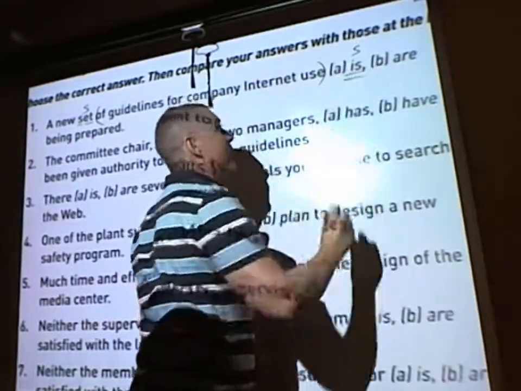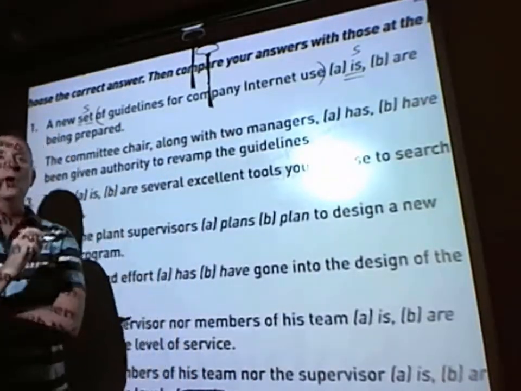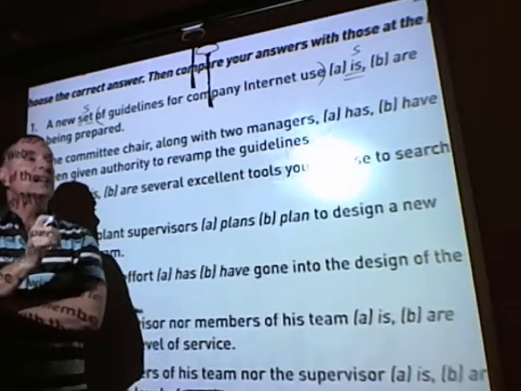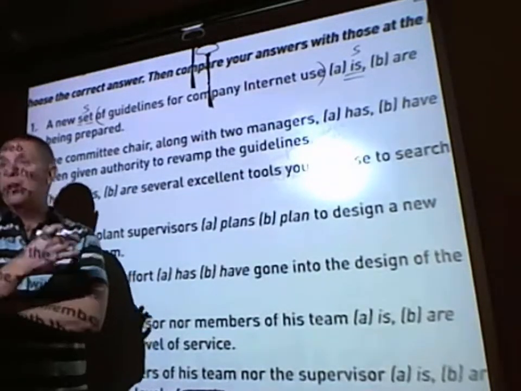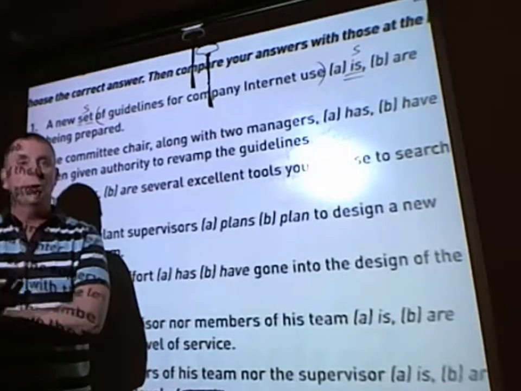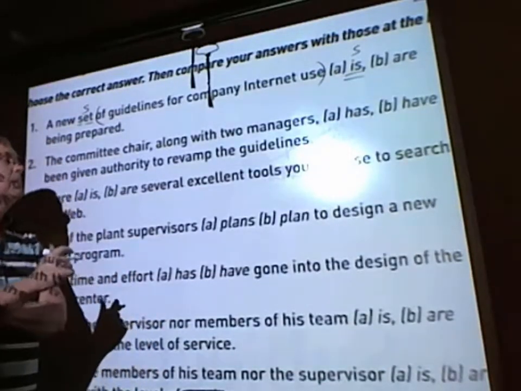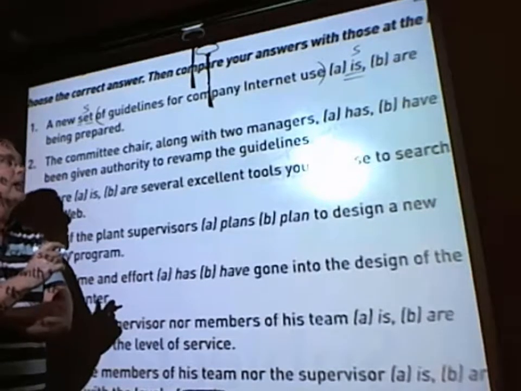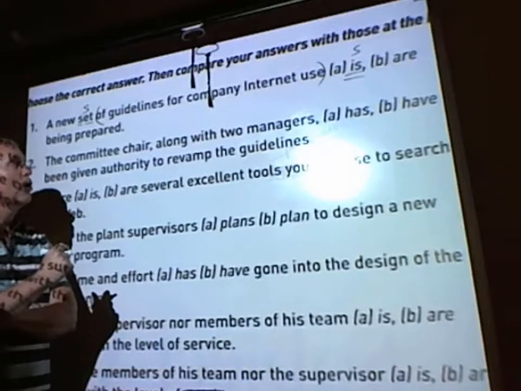How can you identify a singular verb? Many times verbs that are in the present tense that are singular end with s. Verbs that don't end with s are generally plural in the present tense. So that helps quite a bit in making that decision, to identify a singular verb.